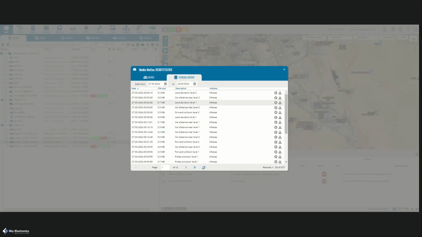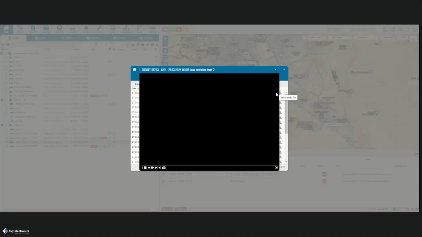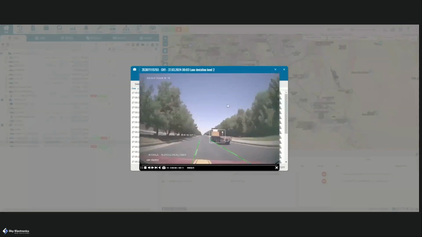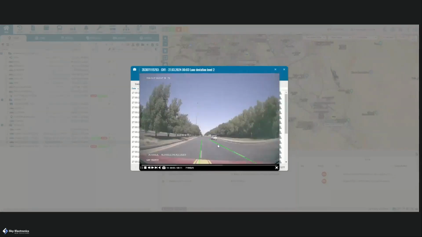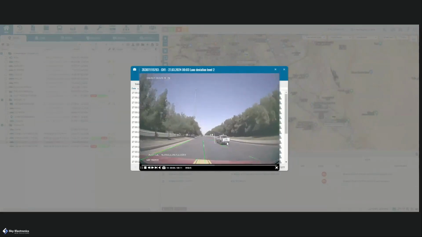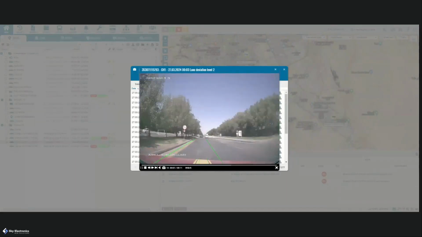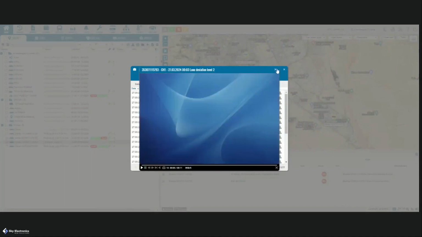If you want to review the footage from the storage server, you can play back a file and we can see the lane departure, and that's what happened. So we have proof of footage.